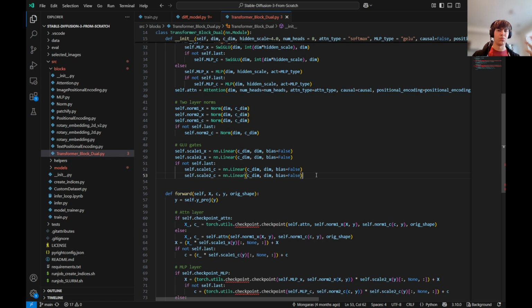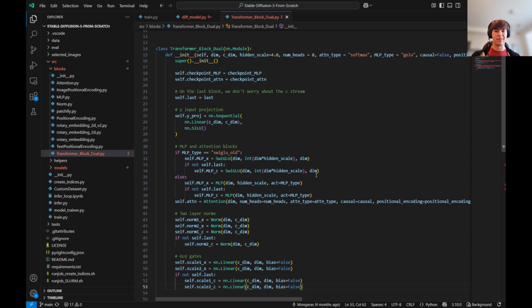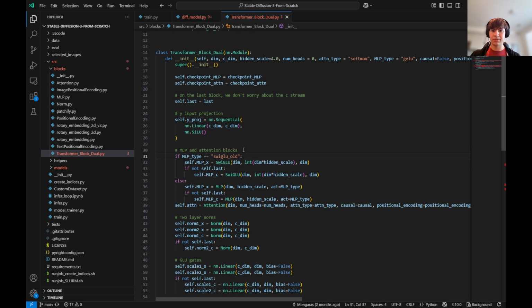I think they do 1 to 2. So they do, say, 30 layers of dual stream, and then say, 60 layers of single stream. It's a lot more efficient to do single stream because you process things in parallel. If you concatenate the text and the image together and send that through a feed forward, that's much faster than sending them through individual feed forward layers. So yeah, let me just go through this one at a time.